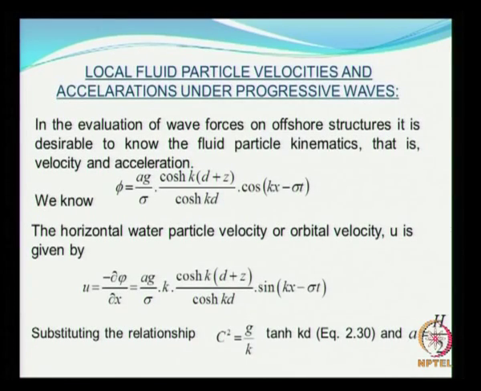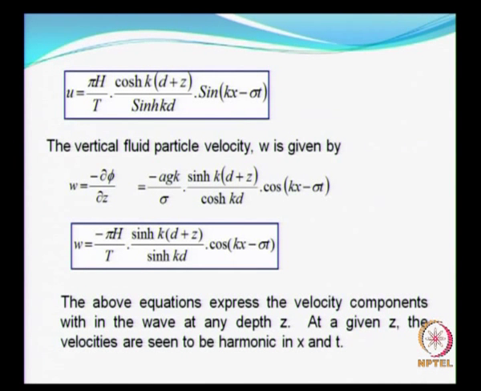So we will get back to the expression. This is the expression which we had derived, and when you differentiate it with respect to x, this is the expression you will be having. But we have already derived the dispersion relationship as stated earlier, and we also know that A is nothing but the amplitude, which is half of the wave height. So substituting all this in the expression, you can easily derive the expression for the horizontal water particle velocity, also referred to as inline velocity, which is going to be a function of wave height, wave period and water depth.